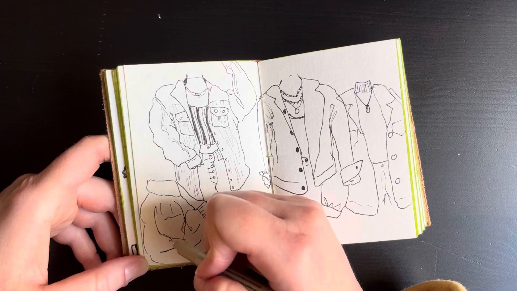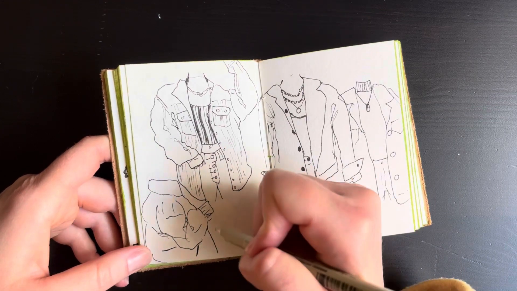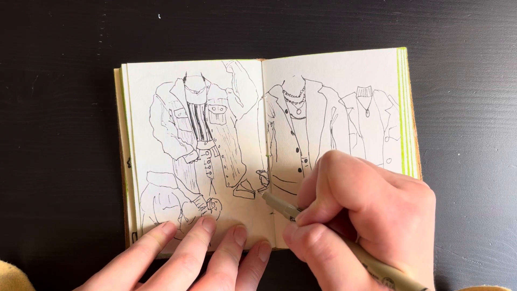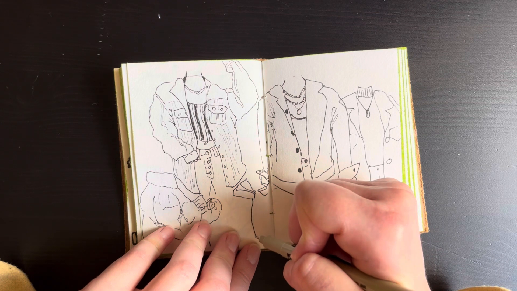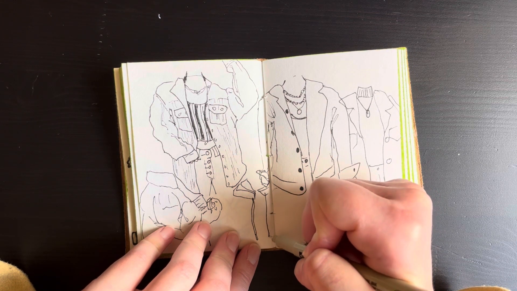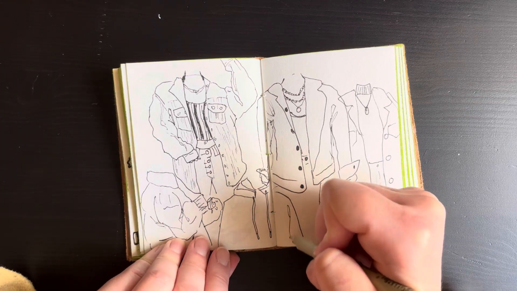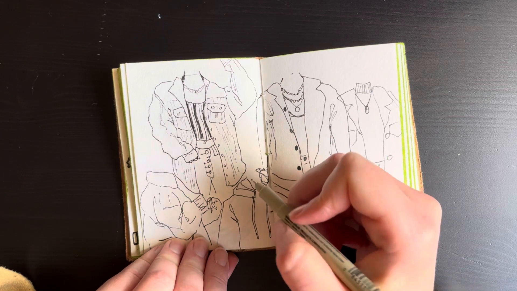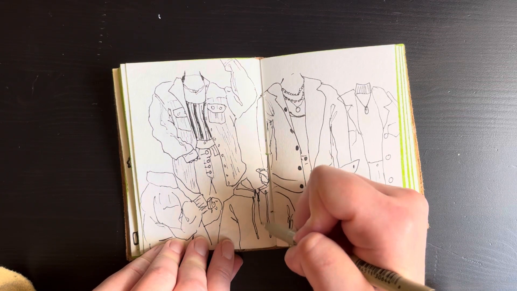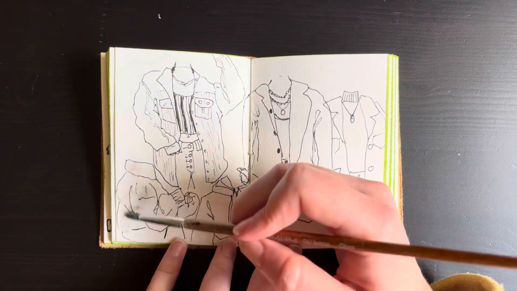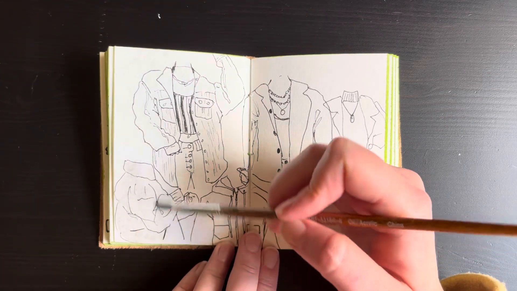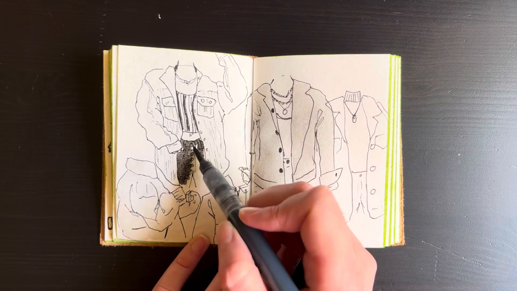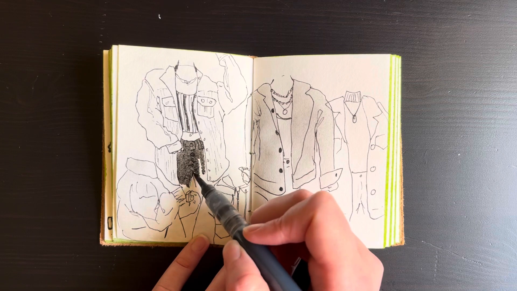I also think it's helpful to feel confident drawing people in general. Because if you understand what's underneath the clothing, then it's easier to draw what's over the person, the actual clothing. And so I think that's why clothing is very challenging for a lot of people. Because it is these layers of not only cloth, but also the human underneath it. So you have the anatomy underneath all of these different materials and fabrics and stuff. So that's why I think clothing can be hard.